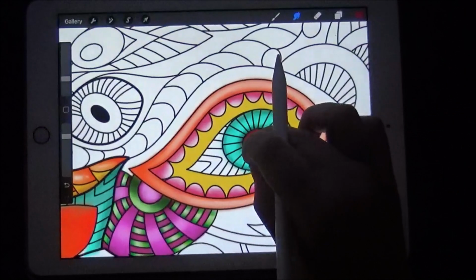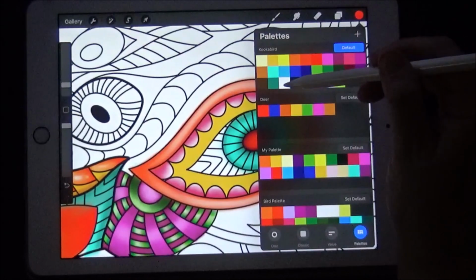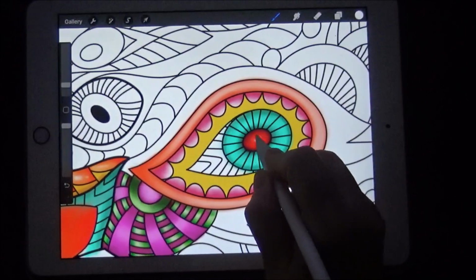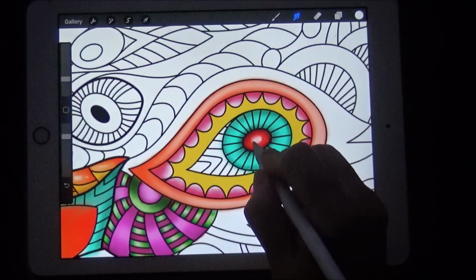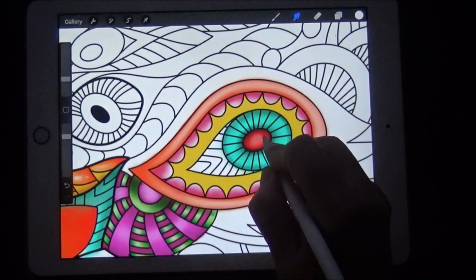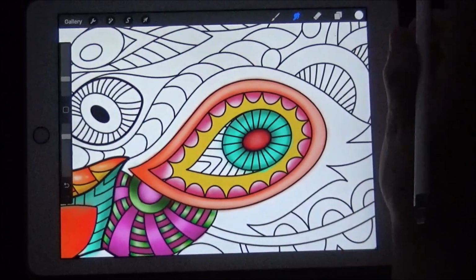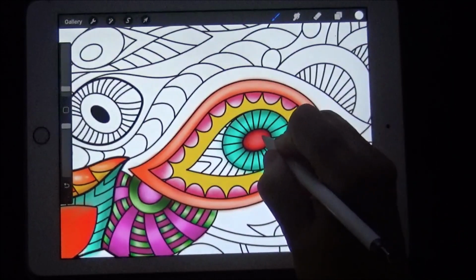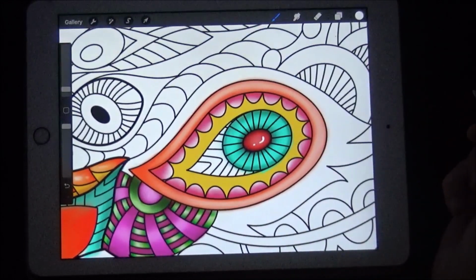So, all right, let's put a little highlight in the middle here. I'll just grab this color here and make just a little swirl in the middle, and then I'm going to blend it out. See, because I want to lighten it up. I don't want it to be too much in the middle. I just want a little bit of shade there in the middle just to give it a little highlight. That's nice. Okay, now I'm going to make this a little smaller, and I'm going to give it a little bit of a swirl on it like that.